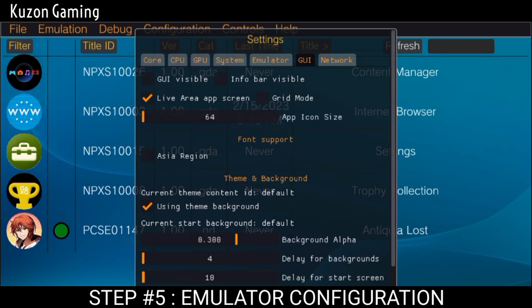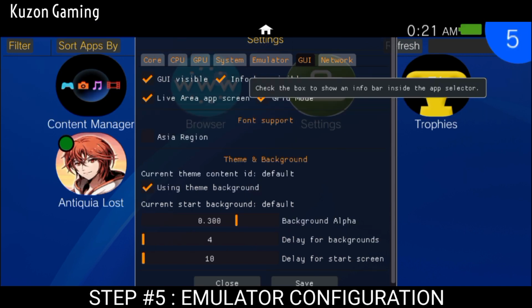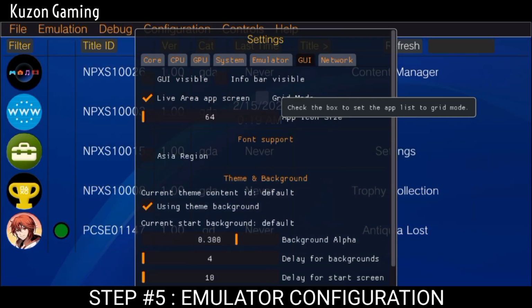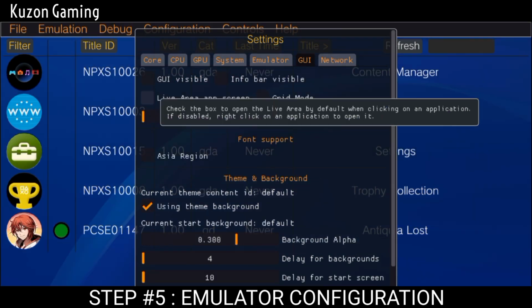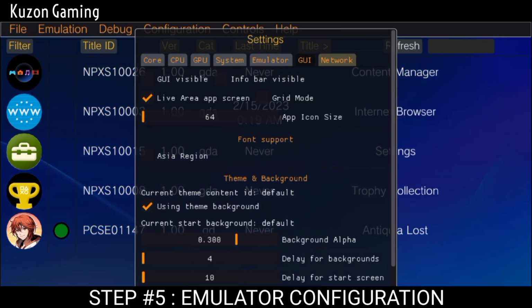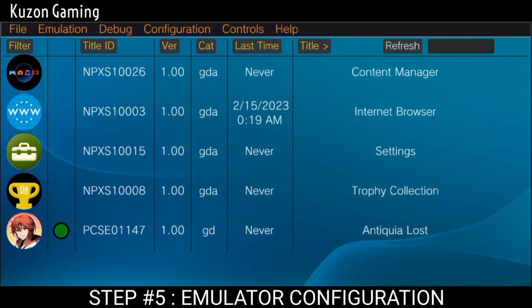Okay, here is the GUI. You don't have to check this or this because it will make the emulator get heavier. Just check live area up screen. Okay, done. Just save and close.